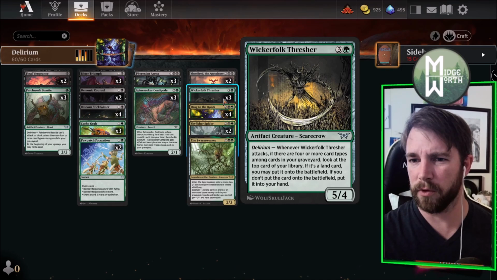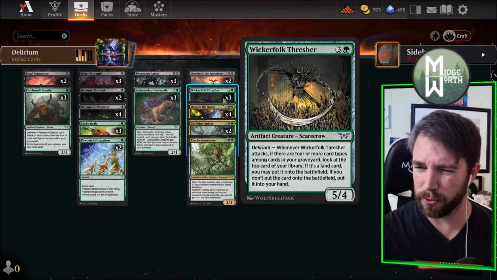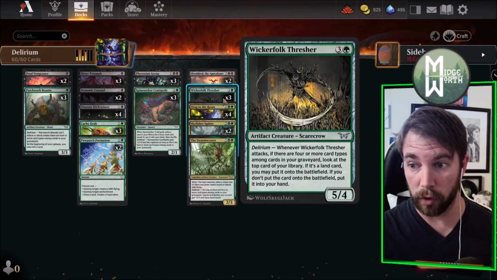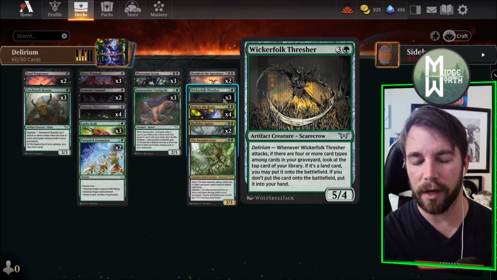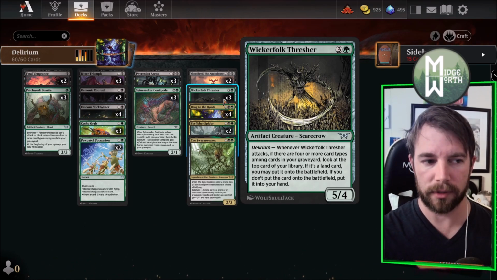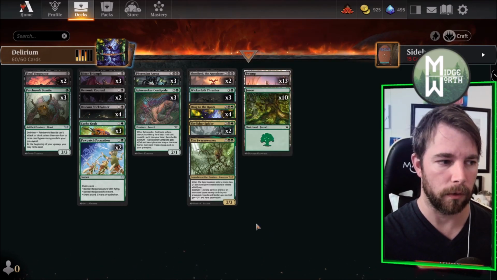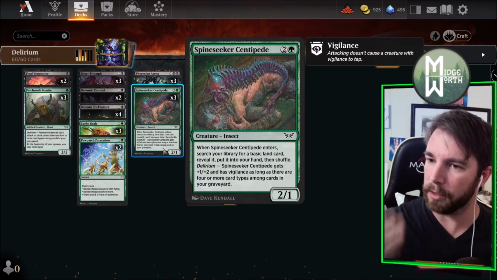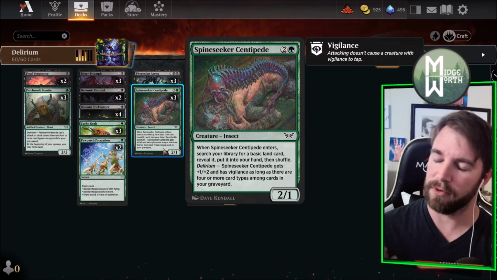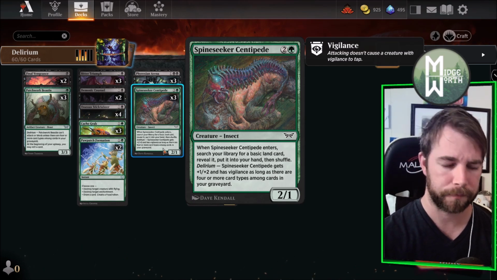Wickerfolk has been one of those cards that I've actually really grown to like. For 4 mana, you get a 5/4, which is already powerful. Mix it in when you get Delirium, which in this deck is super easy to do, and you basically get a free land drop, or a free card draw. So attacking with this thing every turn is just extra value. Three mana is important because then we get the Centipede, which allows us to get another creature. And if we have Delirium, having a 3/3 Vigilance is super impactful, especially early.